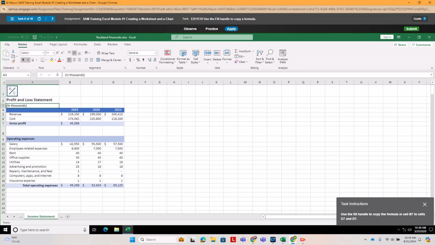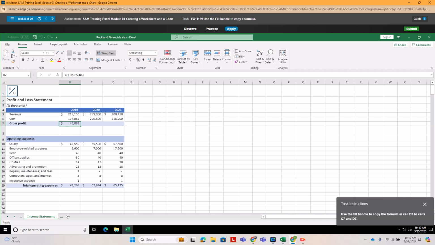In Excel, there are a few ways we can copy things. We can usually right mouse click on a cell and get a pull-down menu where we say copy, but in this case we want to use something called the fill handle. I'll show you how to reference that. We want to use the fill handle to copy B7 to C7 and D7.